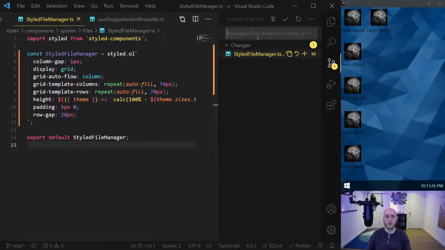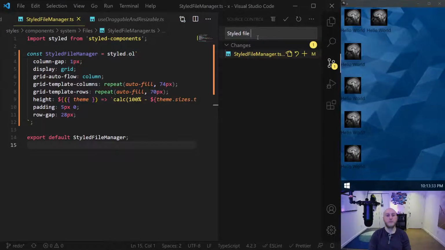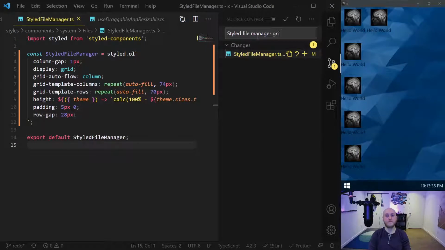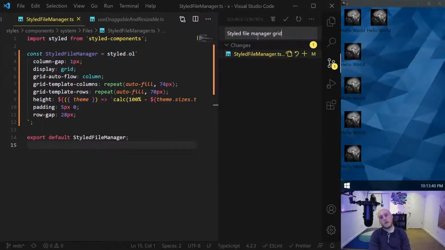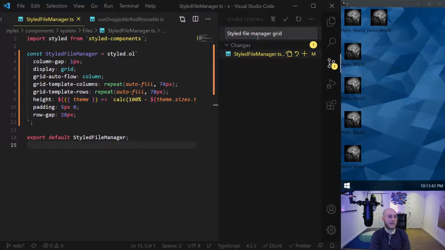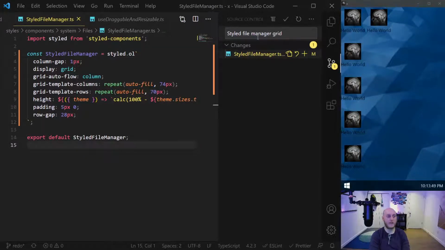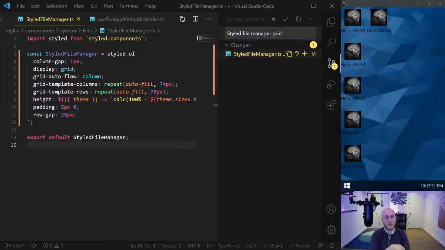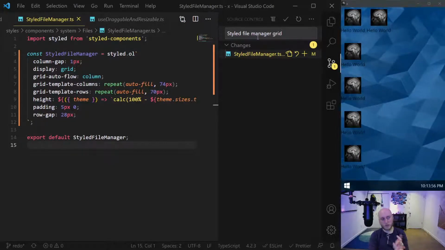And I'm going to save that actually as a commit right away. So, setup, or let's say styled file manager grid. Yeah, I mean, this is where we're going to have to get into that's not the file manager necessarily. Or there has to be multiple versions of file manager then. Yeah, it's going to be tricky because this is focused on the desktop visuals with a grid and with the way that I'm going to do the icon. But I wanted the file manager to be more generic.